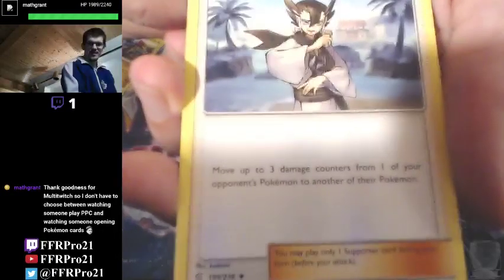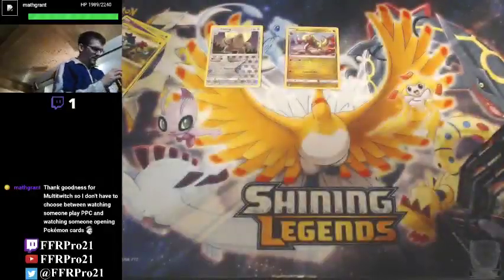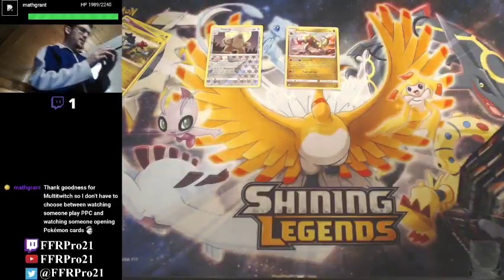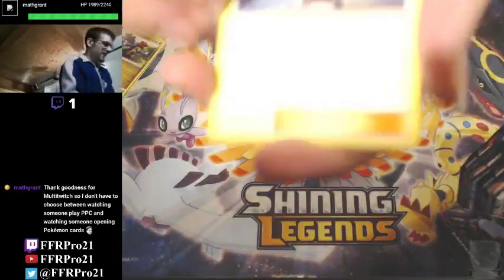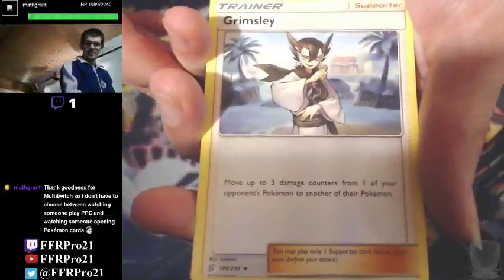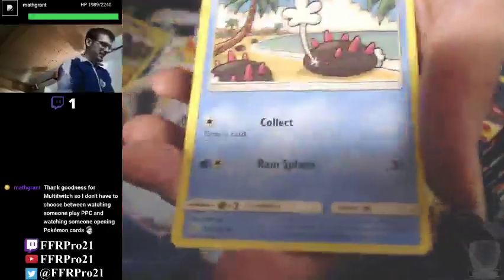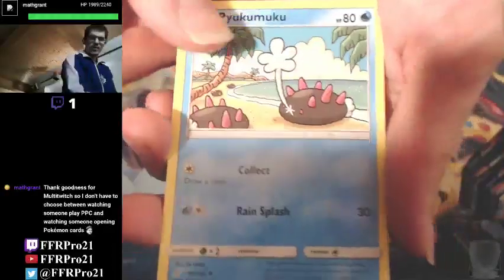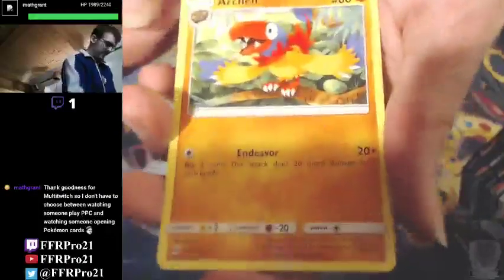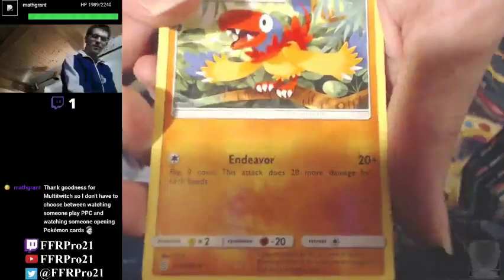We have Grimsley, their Supporter card here. So this one is, move up to 3 damage counters from one of your opponent's Pokemon to another of their Pokemon. So kind of interesting, you could probably do some shenanigans with that. There we go. Hey, we have a Pikachu. Urchin, one of the fossil Pokemon.